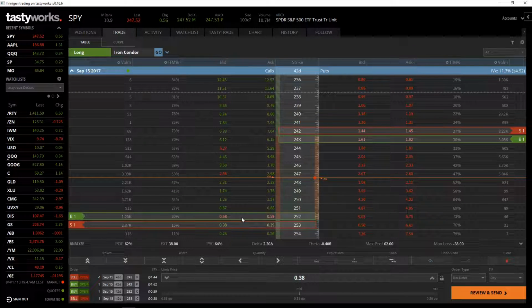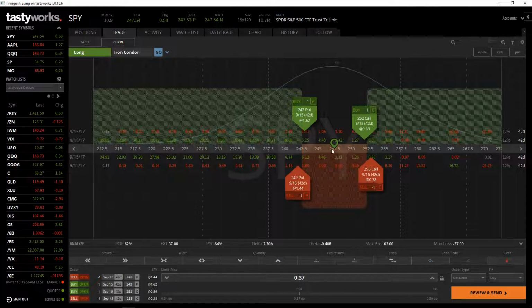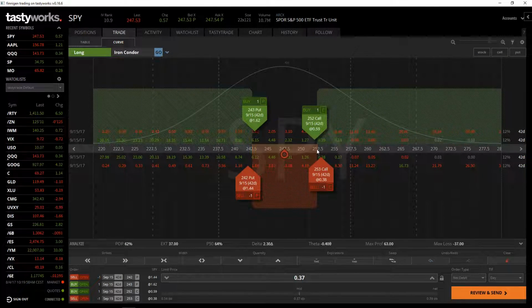Usually a short Iron Condor is used for high probability trading, and a long Iron Condor is more used for directional plays, or plays where you expect the price to move a lot in special events like earnings or elections and so on. But that was more or less it.